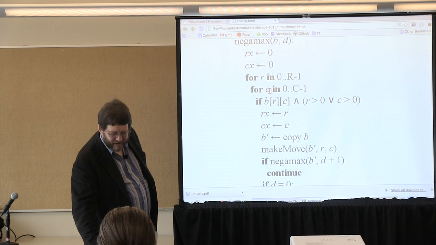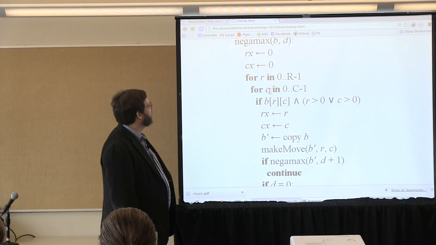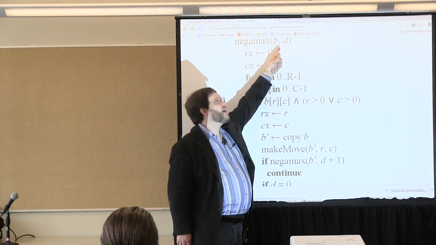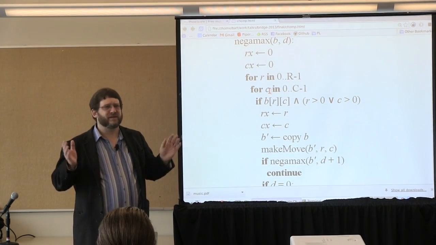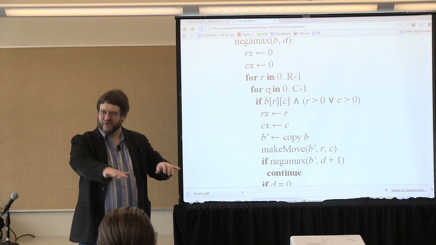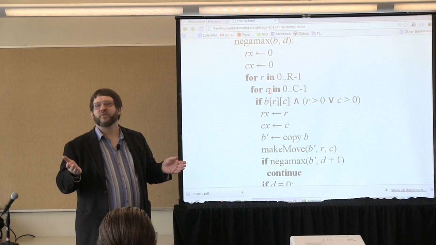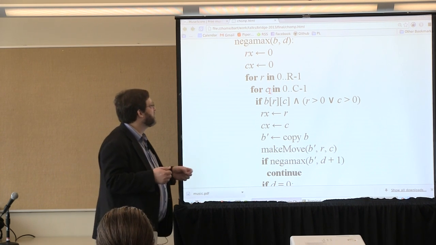Let me say a few things about this. I don't think it's actually self-explanatory. It assumes, first of all, that you can alter this board B, that it's passed by reference. This D, the depth, isn't actually used for very much, so don't get confused by it. It just keeps track of how deep you are in that tree. The only thing it's used for is if it's depth 0, then we assume that you're at the top of the tree and actually want to move, and that's the only thing we're using it for.